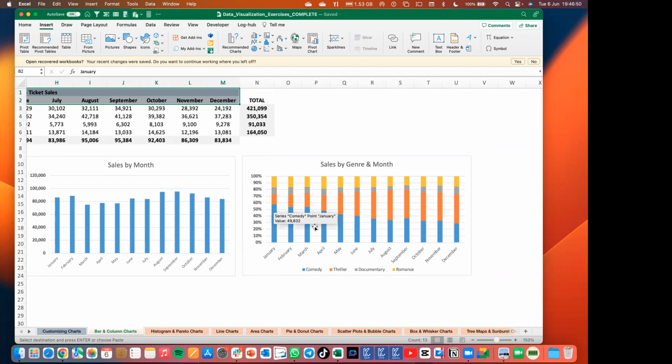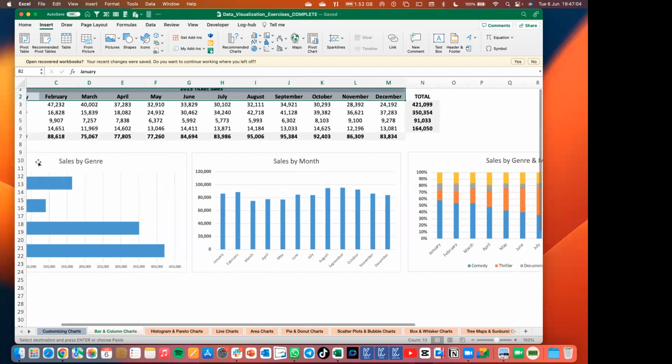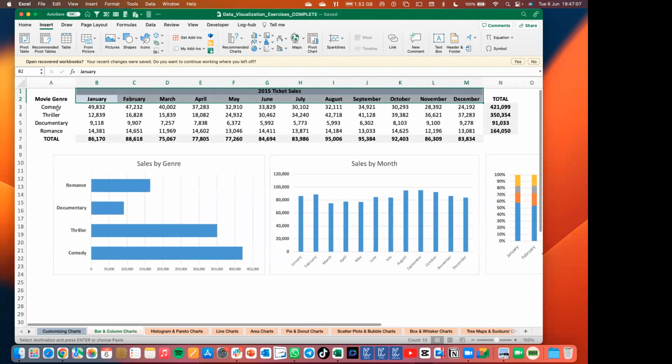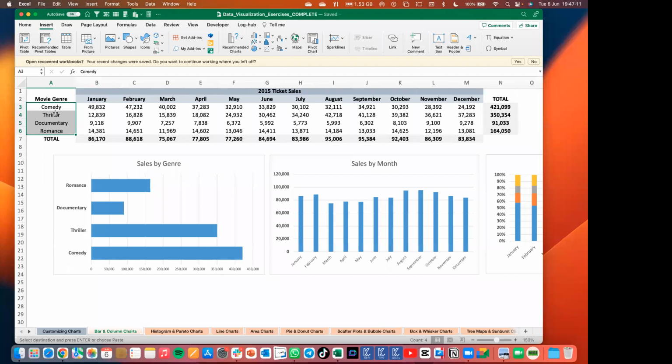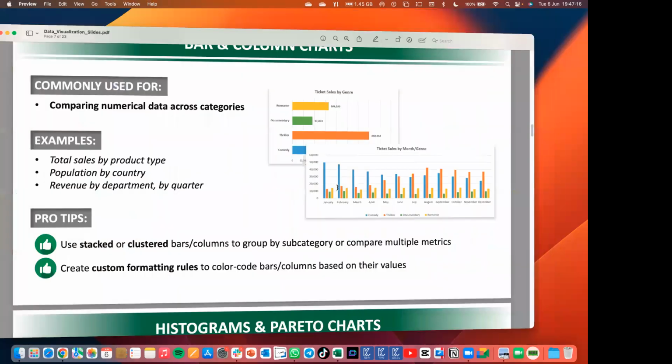The bottom one will always be the highest, but I'm not saying it will be the highest in each month. When you click on the bottom one, or look at the legend, we should always see that as comedy, then the next as thriller, the next as documentary. It can even go by the arrangement in the raw data. So I think that is it.